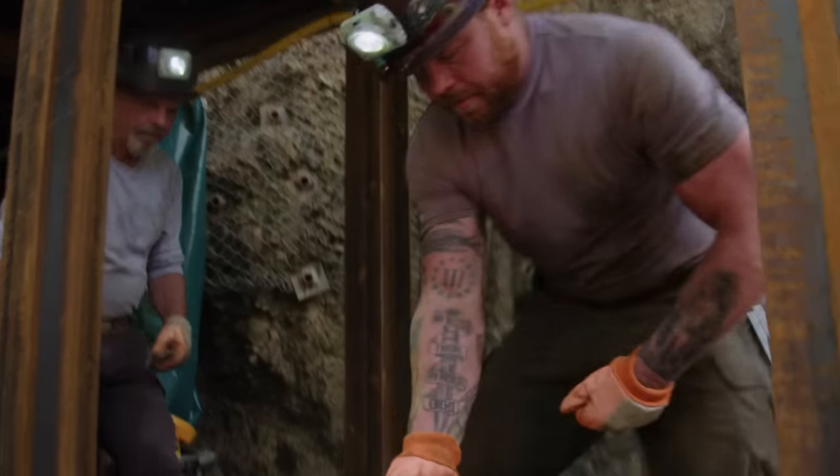Rick comes to check on the site. Chad reports the tunnel has been cleared — no additional explosive devices found — for a couple hundred yards past where the mine was discovered. The ground started getting shaky so they didn't go all the way back, but at least the team knows they're clear up to a certain point. Rick reflects: they've now found a Japanese landmine in a Japanese tunnel — something needed to be guarded. They won't know what was being protected until they find where the tunnel leads.